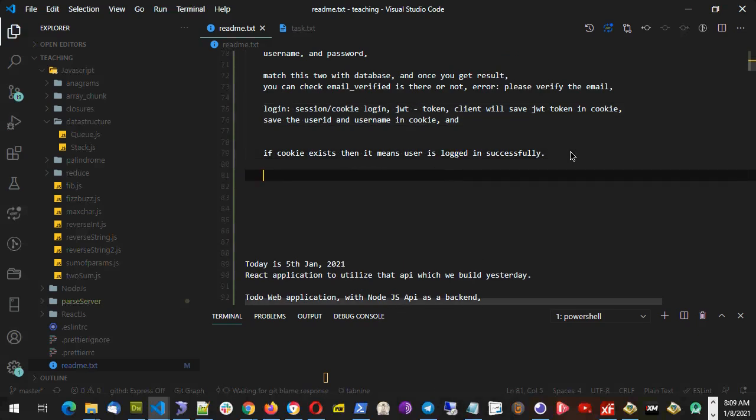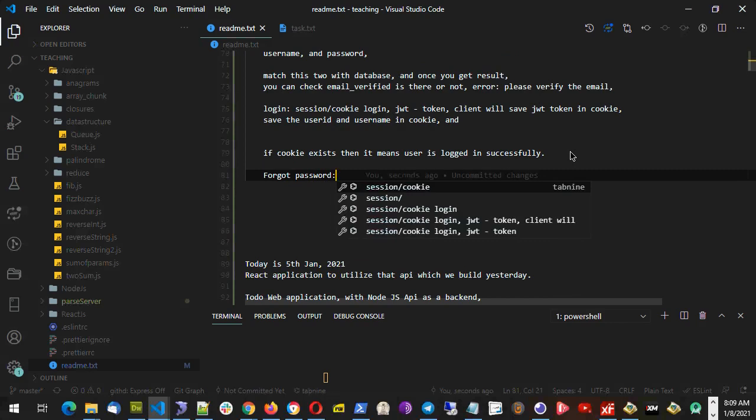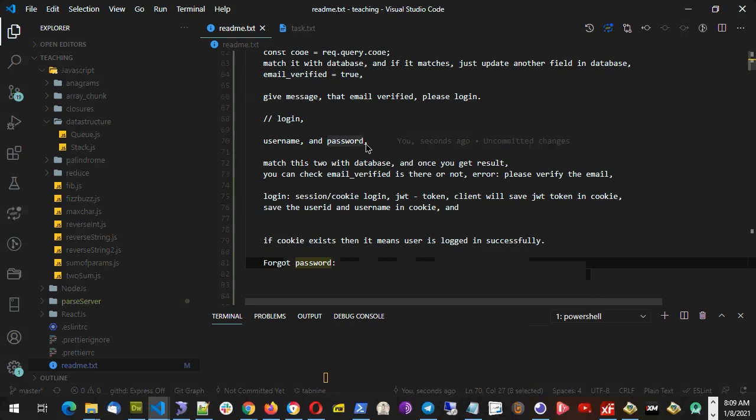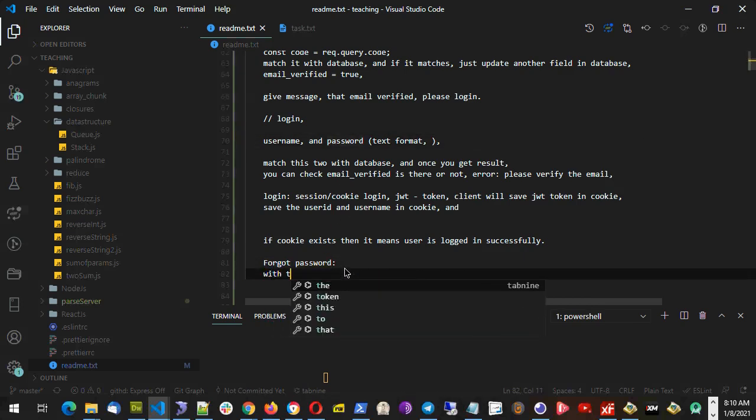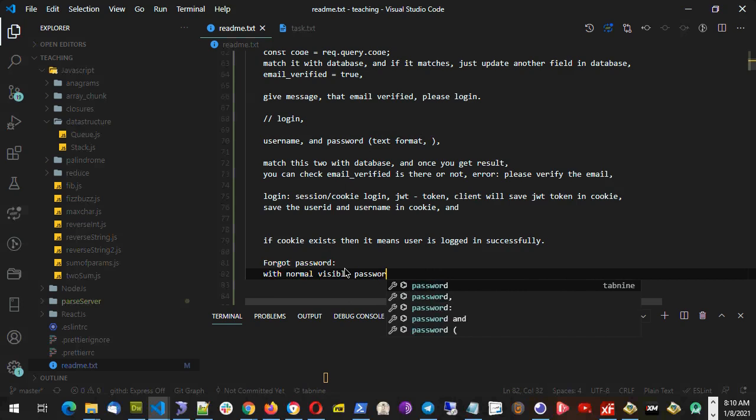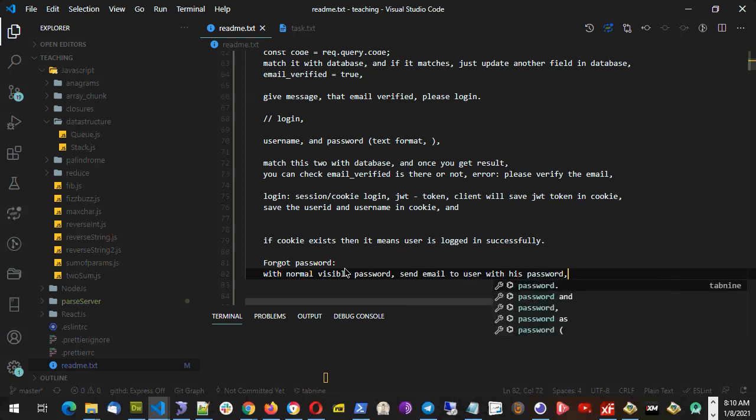In forget password, you can do it in multiple ways. If you have saved the password in normal text format, visible, some people do that, then you can take this password and send an email to the user with his password.